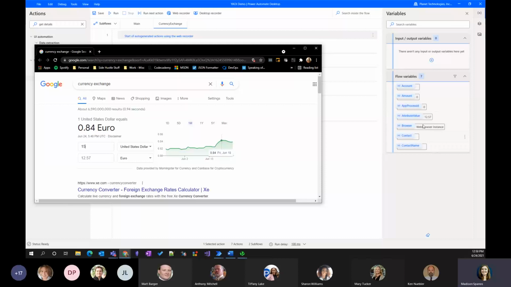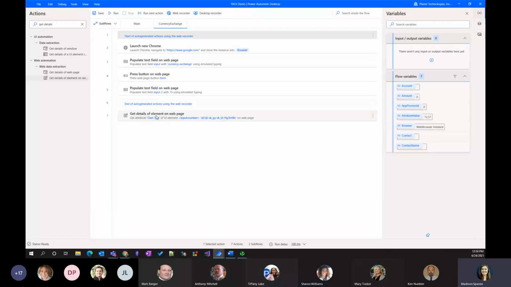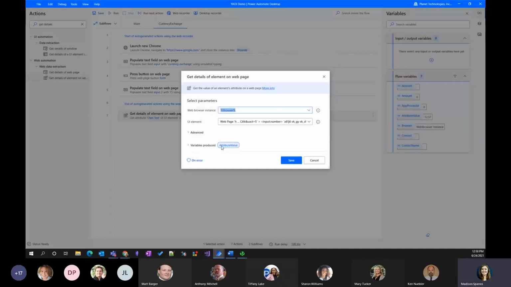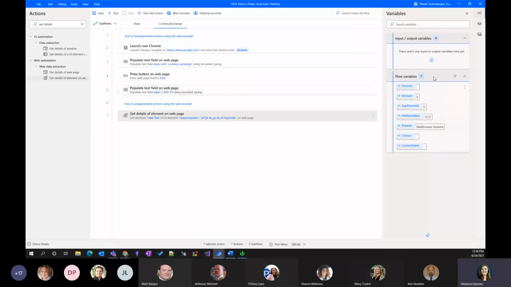It did, and you can tell because it's supposed to be 1257 because it's right there, but it says grab the attribute and save as attribute value. If I was a good developer, I would rename that variable to something that made sense, but right now, we don't necessarily care. Whenever you run a workflow, your variables are going to show up on the right. Attribute value pulled in that 1257. So even though that red box wasn't where it's supposed to be, we ran it and tested it and it's correct. So we're just going to keep moving forward.